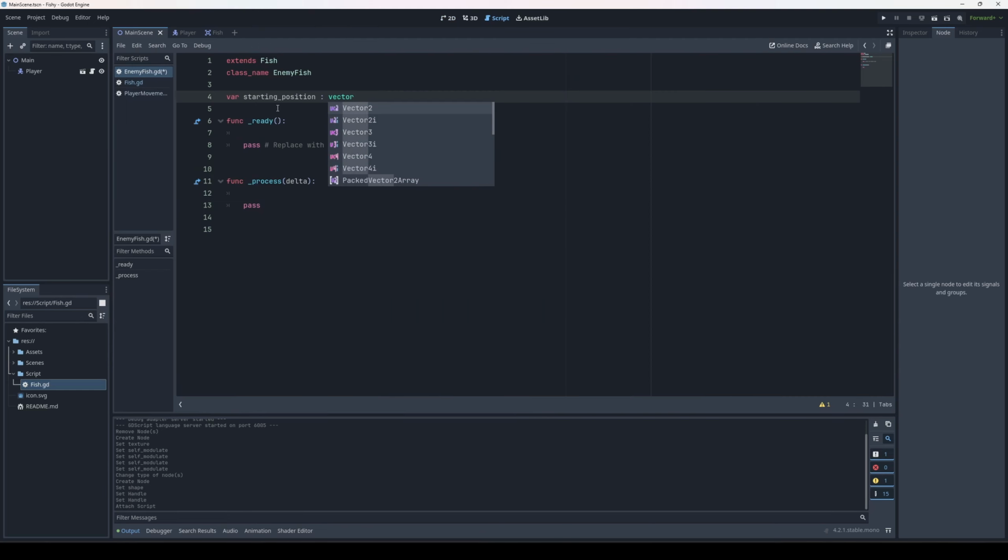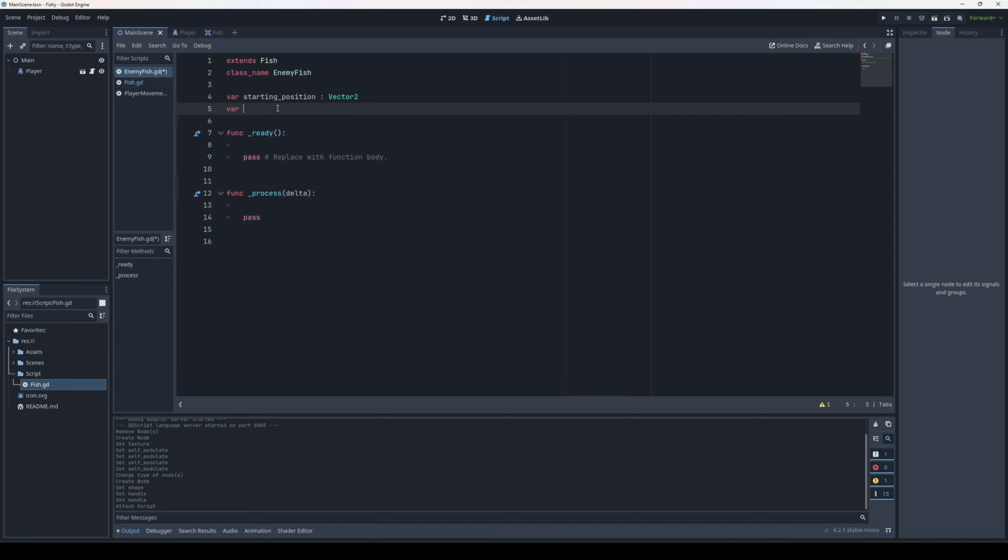I want the fish to do a bunch of stuff, like spawn on the sides, have random size, move across the screen, etc. Let's write a little step-by-step instructions for ourselves here. It can be helpful. I want it in the ready function, because as soon as the fish spawns, this should be done right away. We want a random fish size, we want a random starting position, and we want a direction based on where we started. We also want to change the fish scale to fit the size.